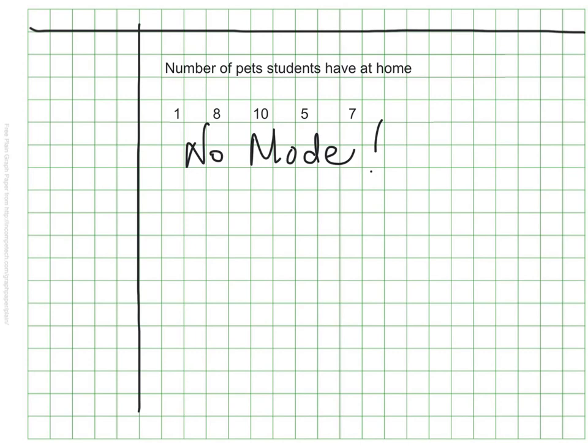I'm going to put up a set of numbers. I just want you to jot down the mode for each of the sets that I put up. Take a moment to think about each of the modes for these three sets of data. Pause the video so that you can have enough time, and then check and see if you've got the same mode that I did.